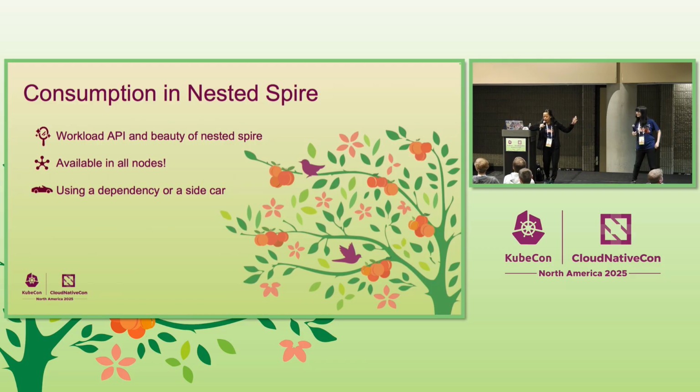Ivy hinted on this quite a bit at the beginning. One of the great features that we were able to harvest from moving to nestedSpire is the simplification of the JWT issuers. We had many valid JWT issuers in our bespoke setup. Now it's down to just the one because mom took on that responsibility. It's still separated by the trust domain, but I kid you not, that same API that Ivy described, of course, all the other consumers, all the other apps needing their JWT SVIDs, there's one known valid JWT issuer.